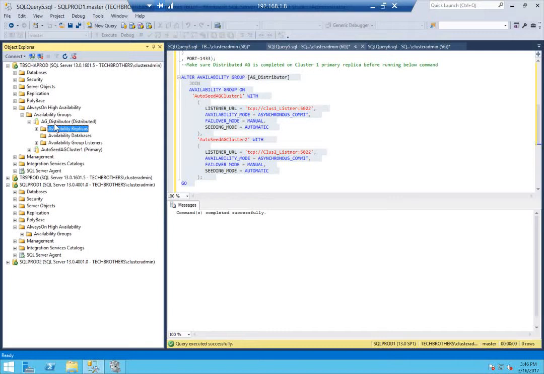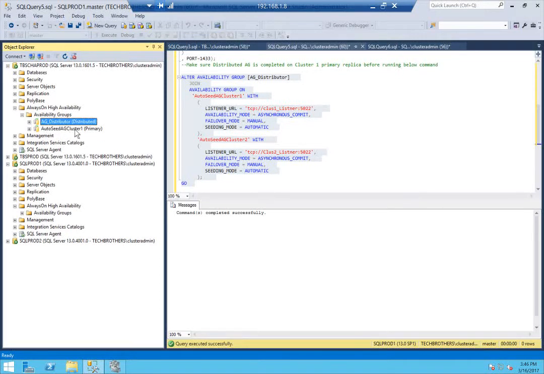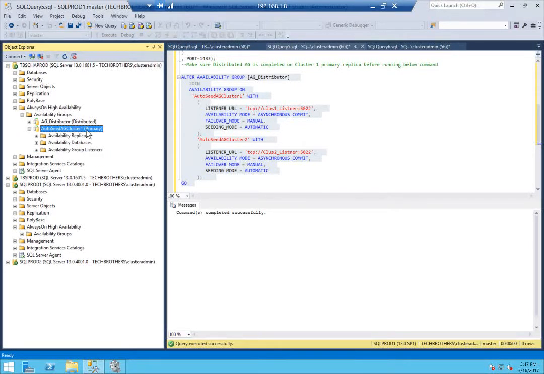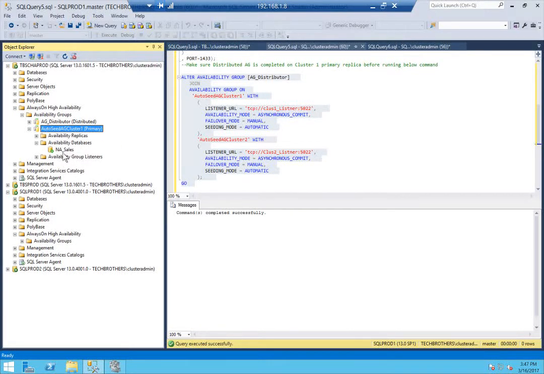As I mentioned, that AG underscore distributor doesn't do anything, but it helps us to communicate and does our distribution. If you're interested to know the databases, and if you want to add more databases, you need to have this availability group that you created. This is where you will know the health and everything. So if you notice that you can expand this, and this is our database that we would like to see go across the different clusters.